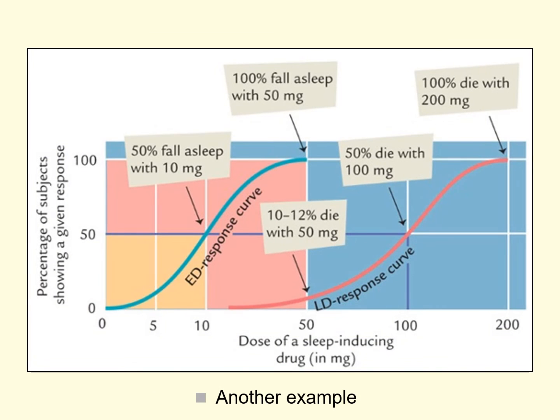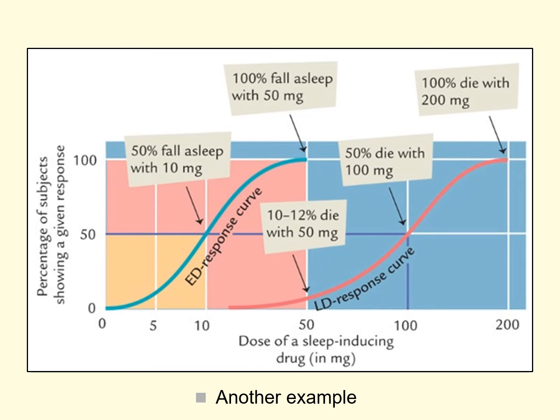And an interesting idea, or an important idea to think about is, I'm sorry, I jumped ahead of myself. Well, I'll say it right now. An interesting idea to think about is the relative margin of safety. That is, how near or how far those two curves are from each other. I'll talk about that in just a second, but here's just another example.